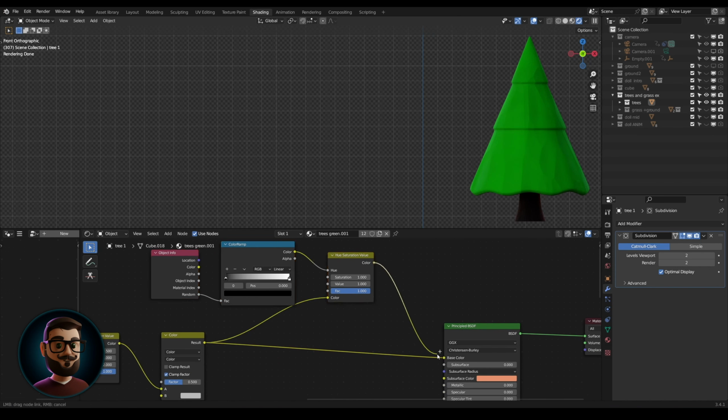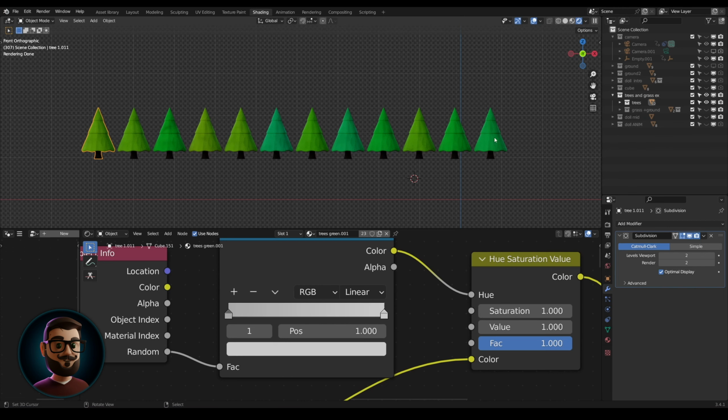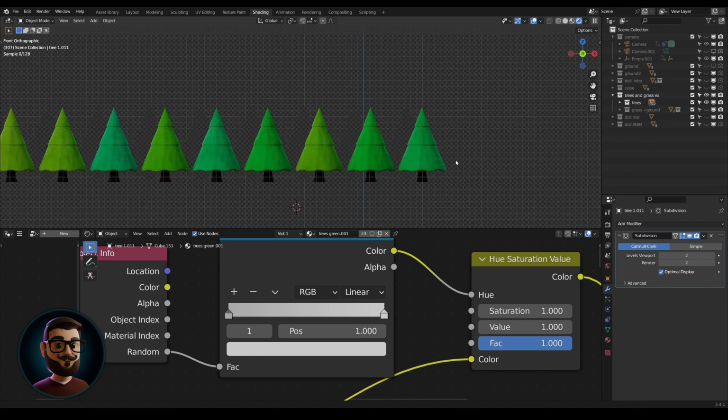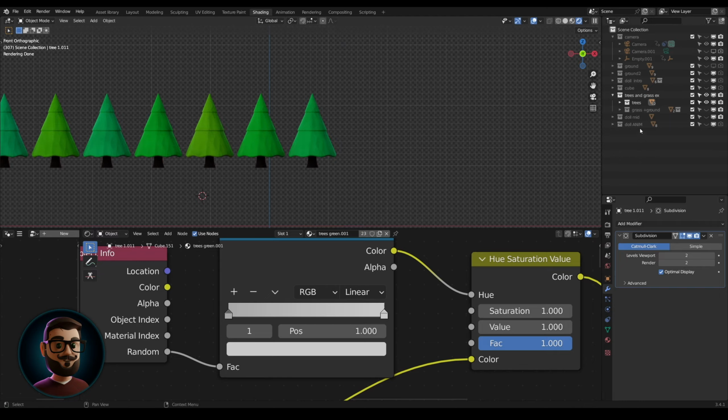And this is a perfect example why we want a color ramp to contain our values. I don't want a rainbow forest. I just want a small variation of greens in my forest. So I'll change out my values on the color ramp to be the minimum of 0.4 and the maximum of, let's say, 0.6. This way, as you can see, the color variation on the trees is really contained to the greenish tones.